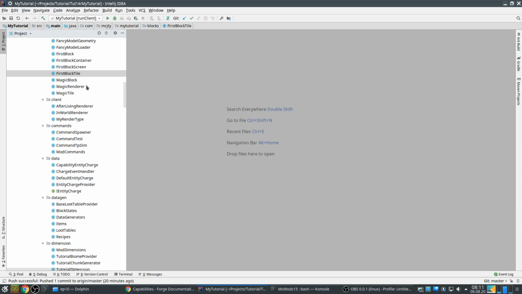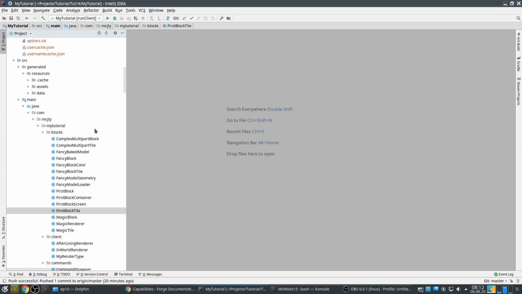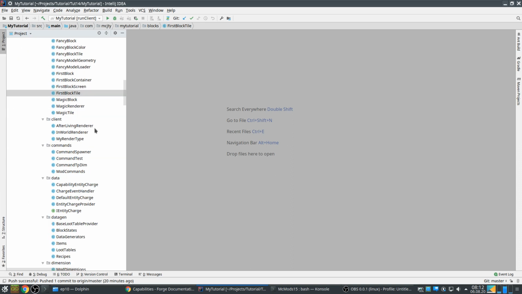So it's a way to attach arbitrary data and logic to something you don't own or something that you do own, and it also allows intermod communication, given by the API of the capability. We don't need that for our example, but it's possible.